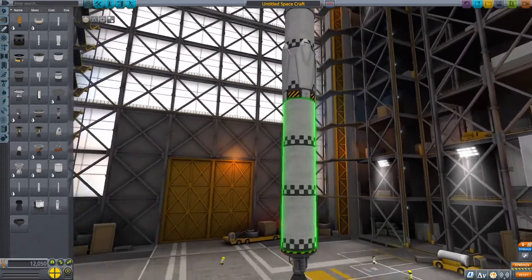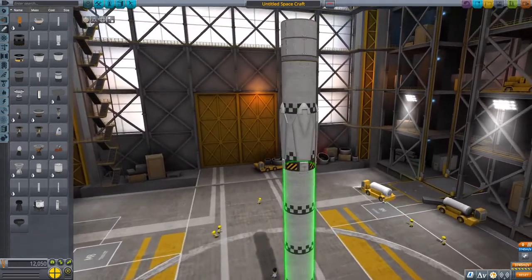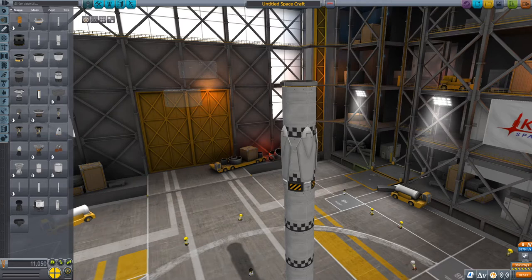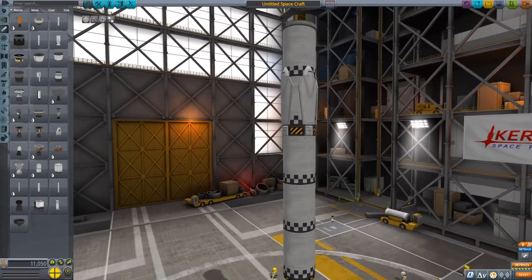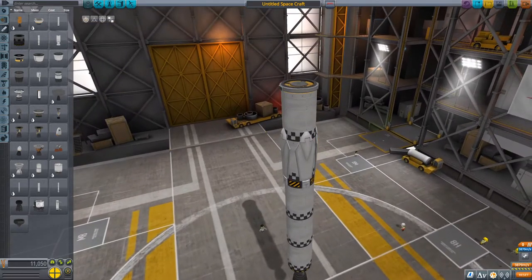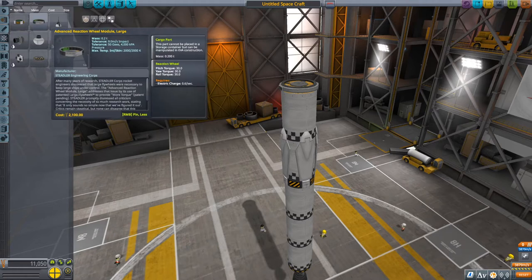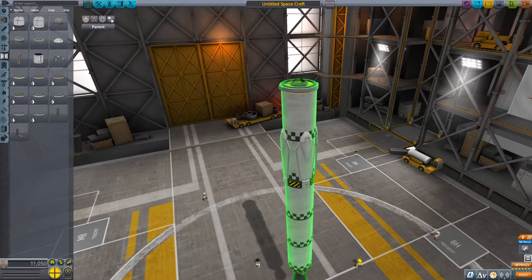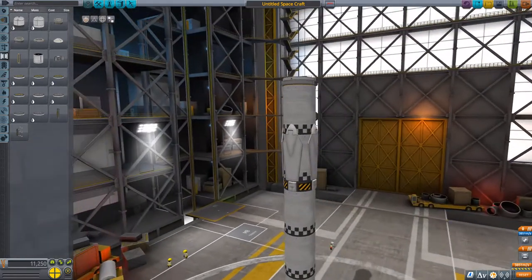Alright. So we have our initial first stage, I suppose we can call this. This is the first stage. I'm probably going to get rid of the cargo. Can I just delete those? Is there like a... Oh, D is rotate. Okay, A is also rotate. I don't want to do that. So we're just going to get rid of that for now. Because this is our first stage, which means I can just put a decoupler. Where's decoupler? Here we go. Dude, that's a really small decoupler. That's too big.